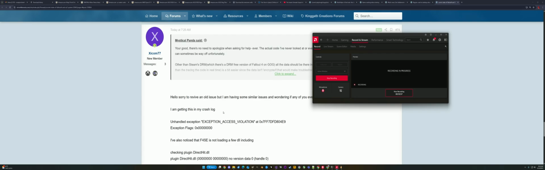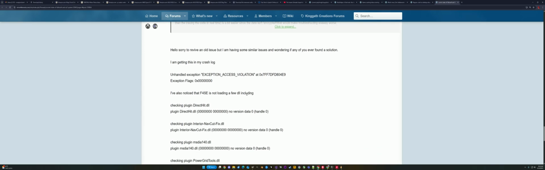So when you see this, where it says unhandled, well, not the unhandled exception, but let's do this. You see where it says direct hit DLL? When it doesn't load, if it says no version data, that means that you are running a different version of the Fallout 4 executable than that plugin was meant for.